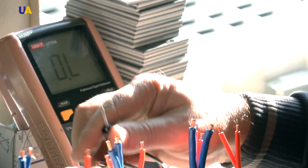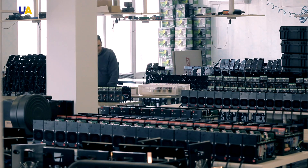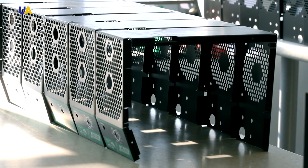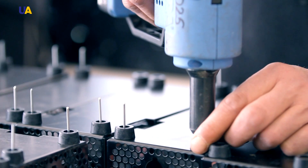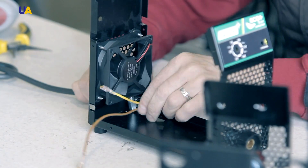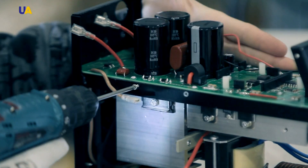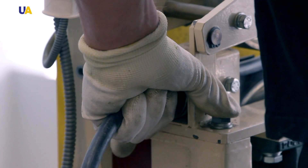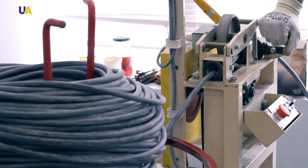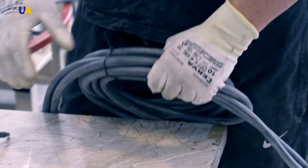Separate parts of the welding machines — transformers, power supply units, and circuit boards — all end up in the assembly workshop, where the welding machines assume their final look. Assembly is a gradual process. There is a certain order in which legs, fans, transformers, and circuits are installed in a modular way. The cables for the welding machines are prepared in another workshop. Each machine has a corresponding set of cables with different gauges, and the cables have a special double-layer rubber protection.